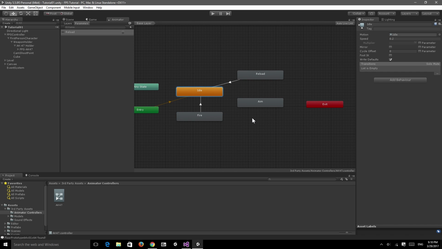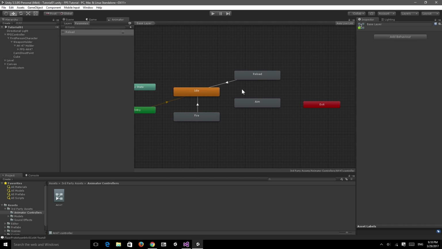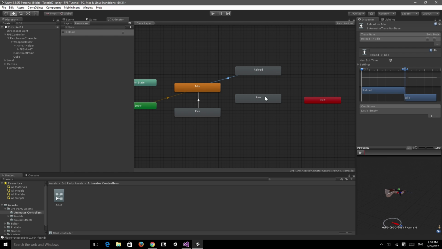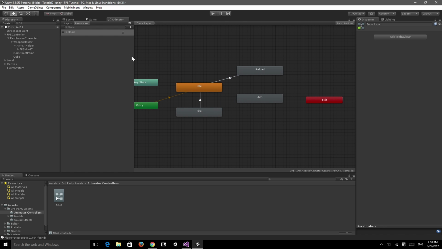Yeah, I have no clue what to do from here. Let me see. Maybe we can move back to the aim. Maybe we can set a trigger or a boolean or something to say that we're aiming, and based on that, we can move on. Oh, by the way, I have this parameter. Just ignore this. I was just testing around with triggers. Probably we should move on to triggers, but yeah.